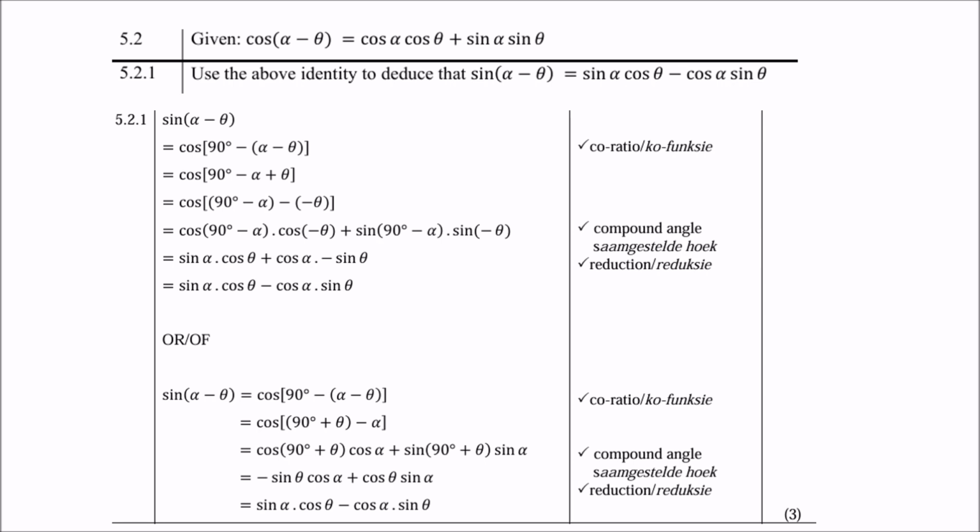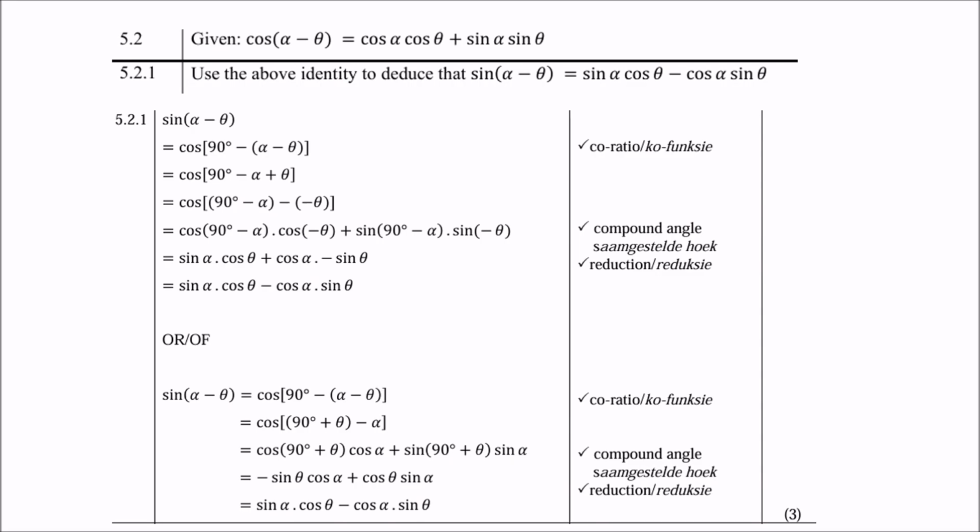And then, of course, we can rearrange the terms, and even the positive theta can be replaced by a negative theta by taking out a negative. Now we have it as sine of alpha minus theta. And now we can expand it the way we were given by the cos of alpha minus theta. Again, go back to cos of alpha minus theta. It is cos alpha cos theta plus sine alpha sine theta. Then expand this one the same way, and you should get the same answer.